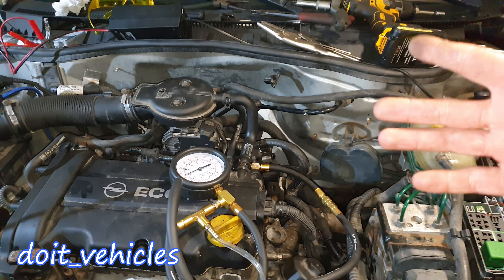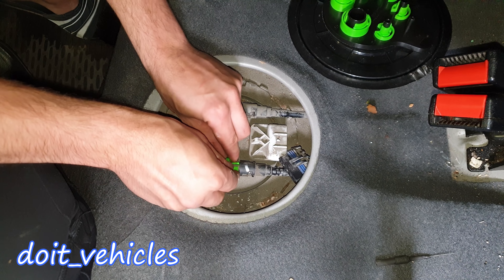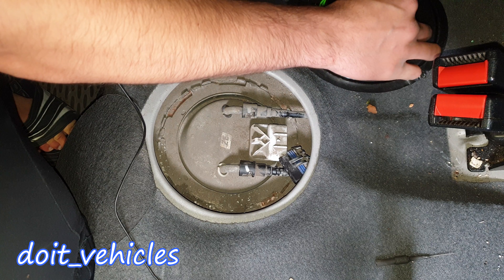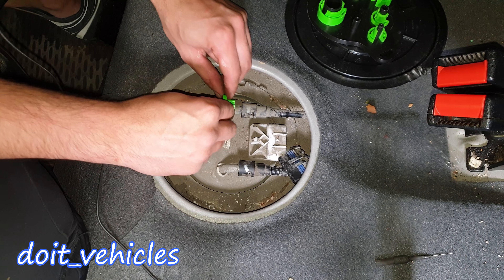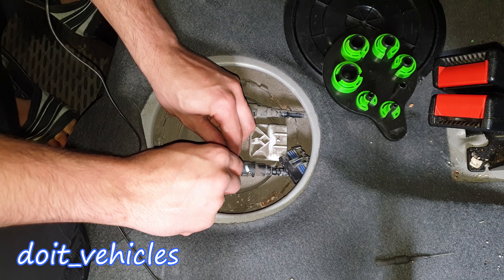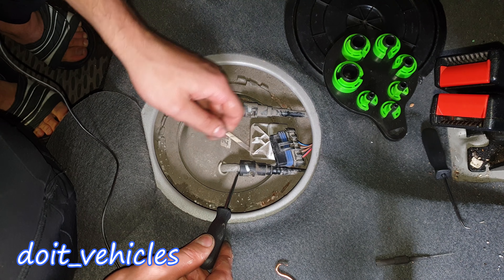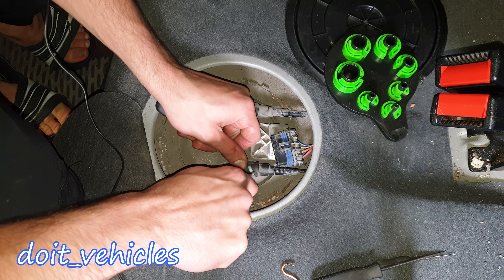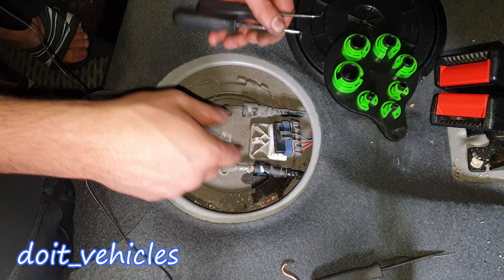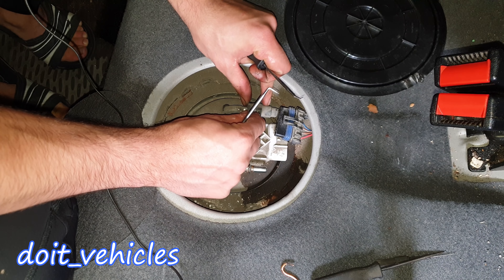From this point I'm going to show you how to replace the fuel pump. I'm going to try these cheap tools and do a short review on the spot. Well, it seems like they don't work — there is no way you can place that thing in here. If you see this product on the market, don't buy it because I've tried it a couple of times and it doesn't work. So I'm going to use my method — it's much better. This one will keep it open, and with another one it comes out easy and simple without these stupid gimmicks.